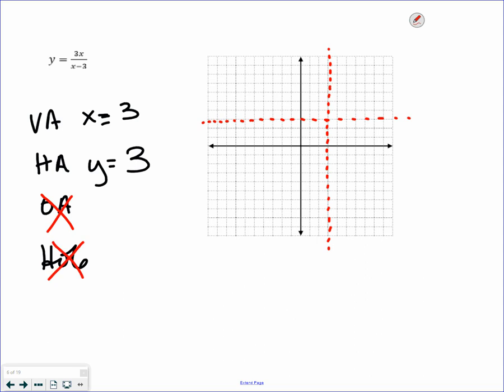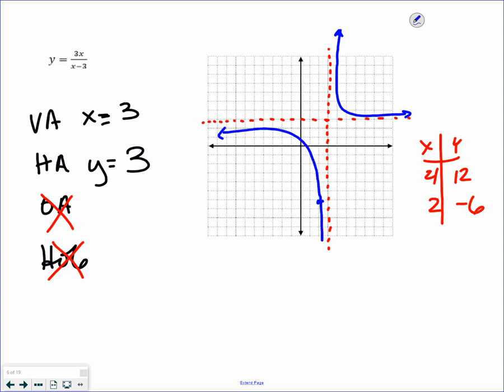Again, I'm going to test a value. I want to be able to graph this. So I'm going to test a value on the right-hand side of 3. So basically, I'm going to test a point. I'm going to put in 4, and then I'm also going to put in 2 when looking at this graph. When I plug 4 in, I get 12 over 1, which is 12. When I plug 2 in, I get 6 over -1, which is -6. So plotting just those 2 points, (4, 12) is off the graph, which doesn't matter because I'm just going to graph it along the asymptotes, and (2, -6) is on the graph, but that's all I'm looking for.